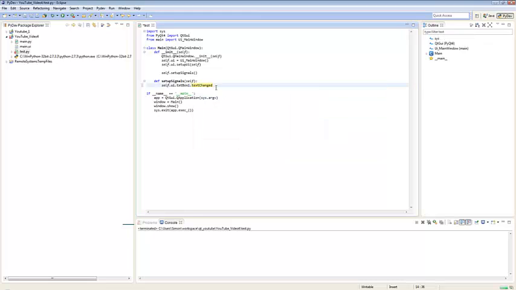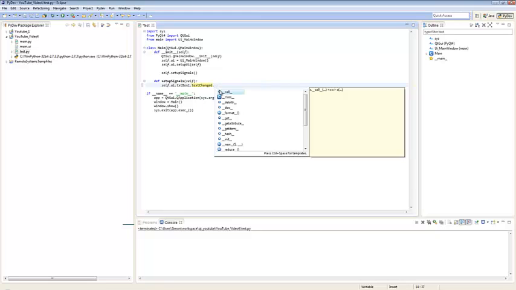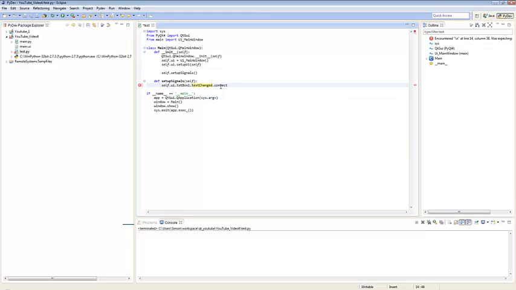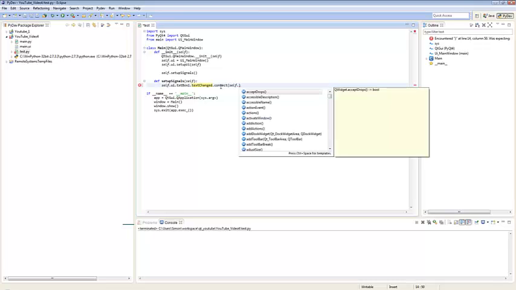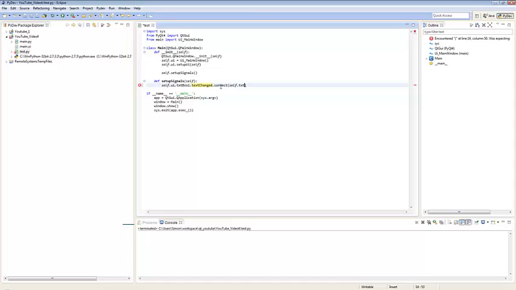That's reasonably simple, and once the text has changed, we then want to connect a signal, and we want that to be a function within our class that we're going to call. So let's call it text box 1 changed.